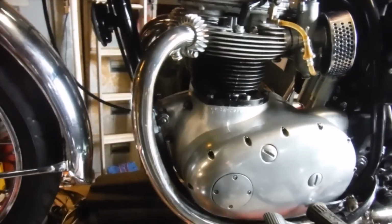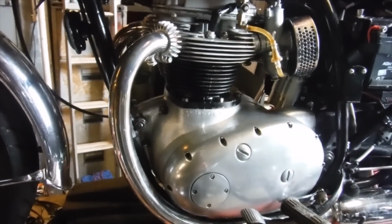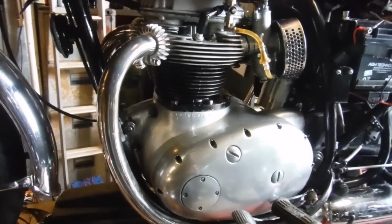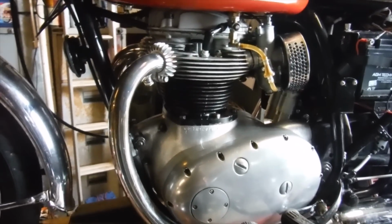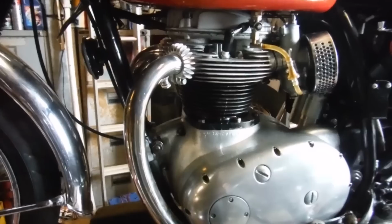Anyway, that'll do for now. I'm going to check the flywheel bolts on the crank and make sure they're all tight. It'd be nice to find one or two of them a bit loose and tighten them up and sort the problem, but I won't hold my breath, and we'll get back to this for the next instalment.